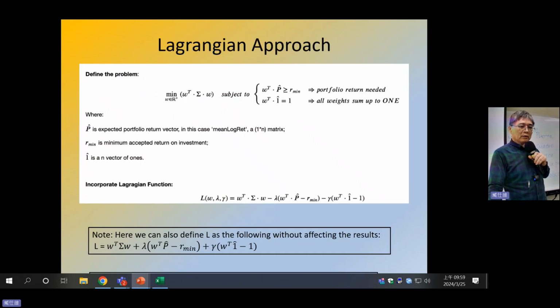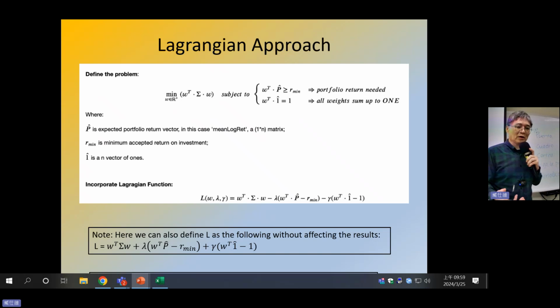The following slides provide you a more detailed insight into what we are doing using the Lagrangian function. But this is not required. This is just for your reference, because maybe in the future you will have a chance to use this formula to help you, because we have the same problem. We just restructure the problem.